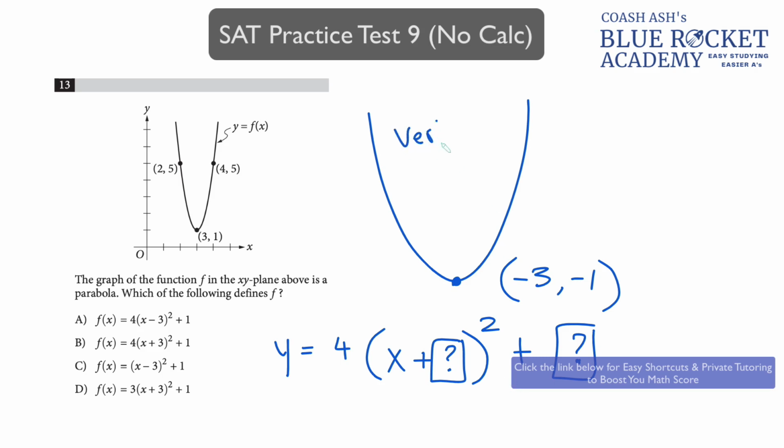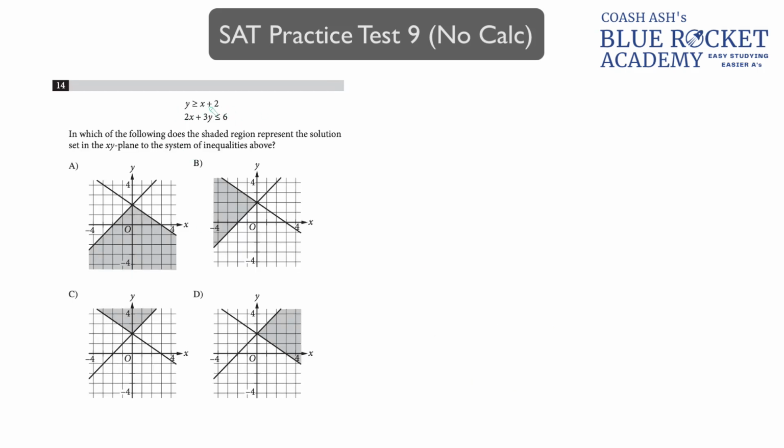Remember, this is called the vertex form of the equation. To solve this problem, you only want to remember one thing. What does this line look like? This line over here looks like a line that goes up like this. And in each of these, there's only one line like this, this particular line that's going up. Of course, the other line is going this way. But let's focus on this particular line, this side.